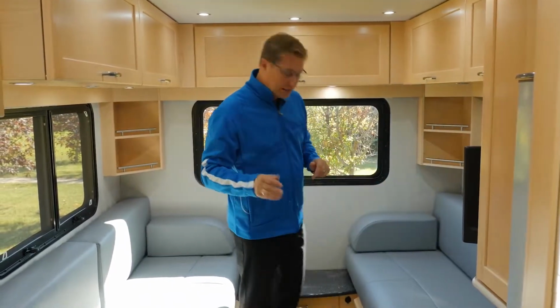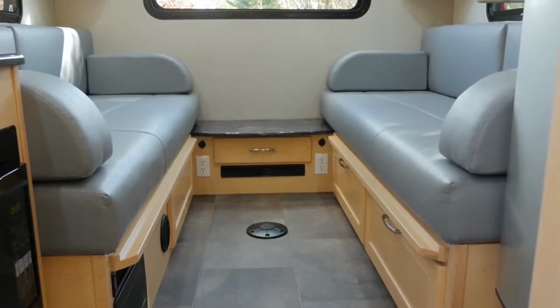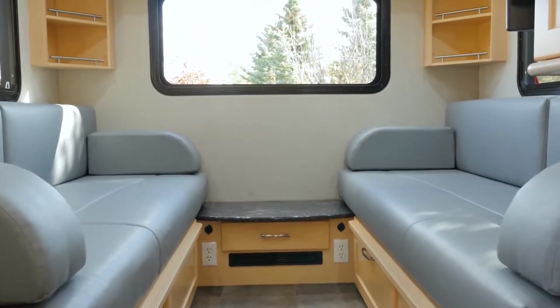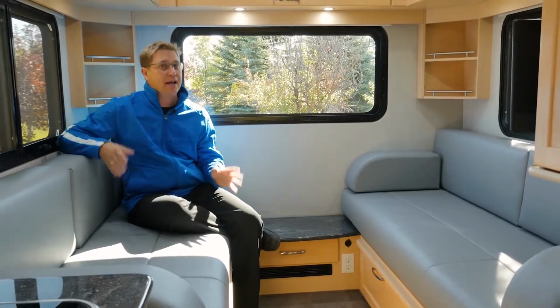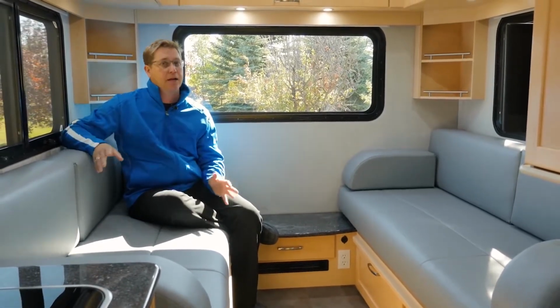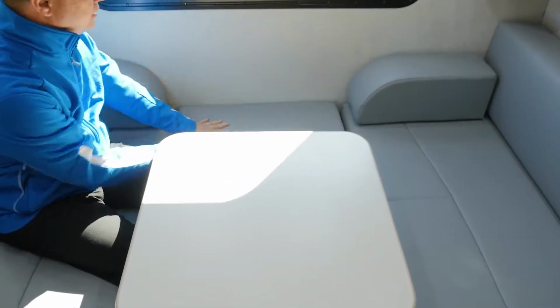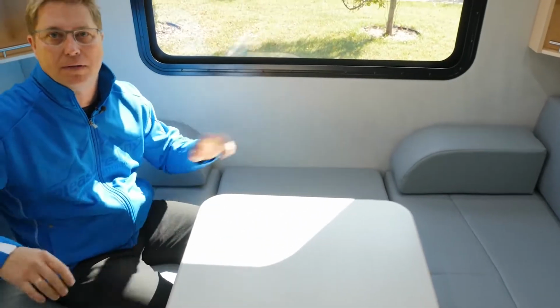Now, as I sit down, you'll see each of the twin beds is 74 inches long by 29 inches wide, and as you can see, if you were to invite guests over while you're camping, there's plenty of room to seat everybody. With the table in place, there's lots of room for dining, and we even include this great little throw cushion so you could seat one more around the table.